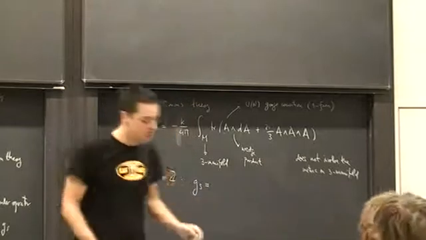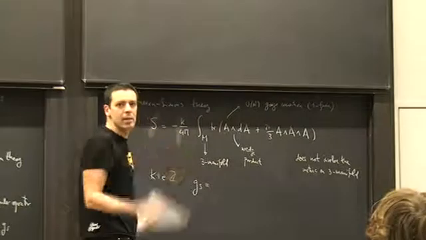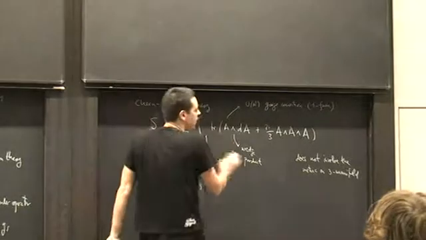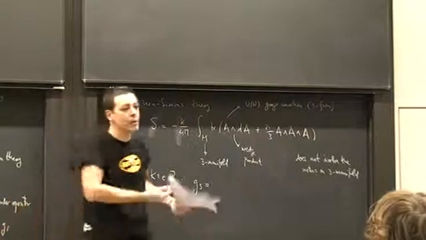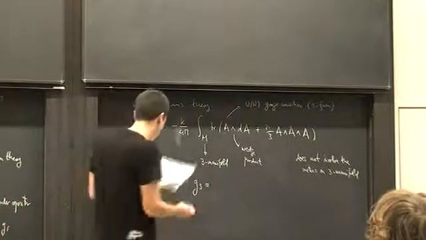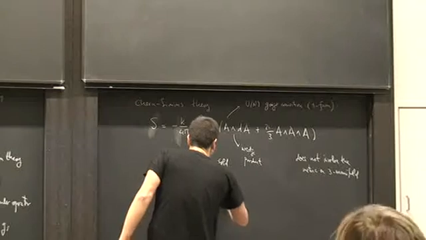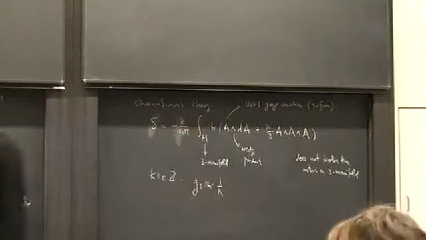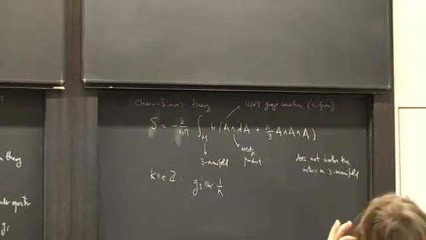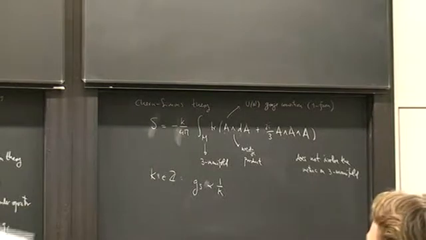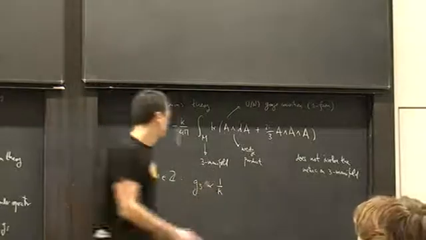But in a sense, what I will do in these lectures is to look at this action as a standard action for a connection. So I have here a kinetic term, and here I have the type of cubic coupling that also appears in Yang-Mills. So I can, for example, do perturbation theory and do calculations, and you see that the coupling here, the analog of what in Yang-Mills theory you sometimes write as g squared Yang-Mills, is 1 over k. So perturbation theory will be good when k is large.